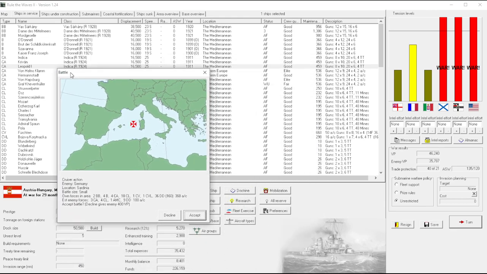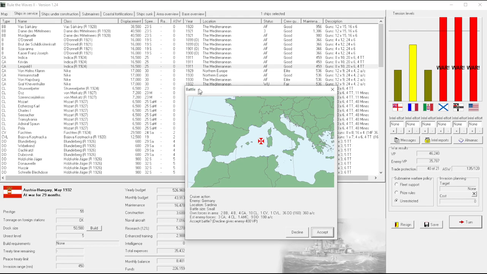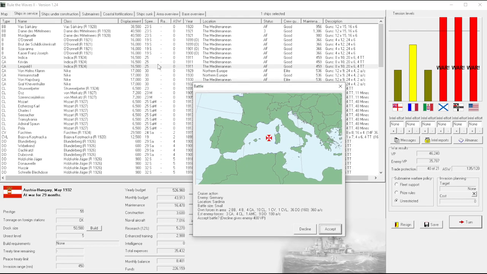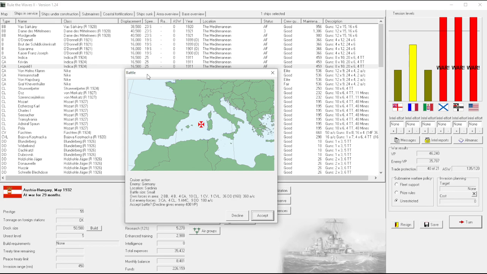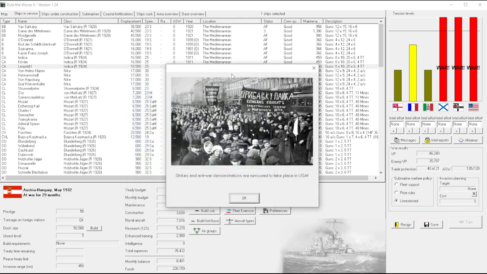Another question is, what do we do with the Indicas? They were fantastic, have been fantastic since the beginning of their service. However, now it's starting to get to the point where 25 knots might not be good enough. I mean, it is. I would design at this speed again in the future. 25 is perfect.